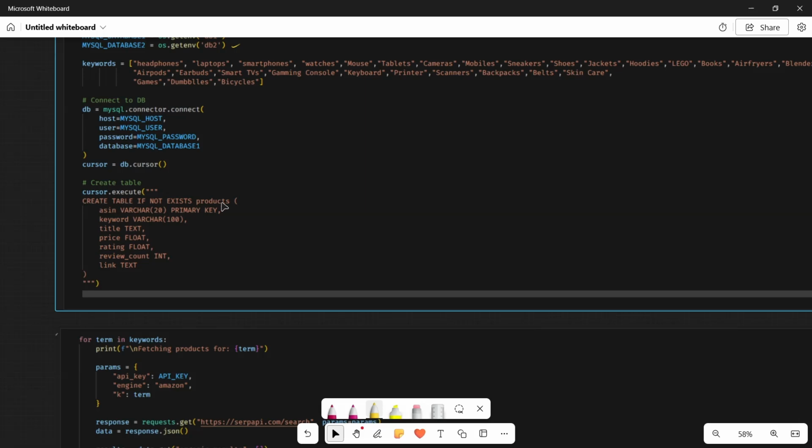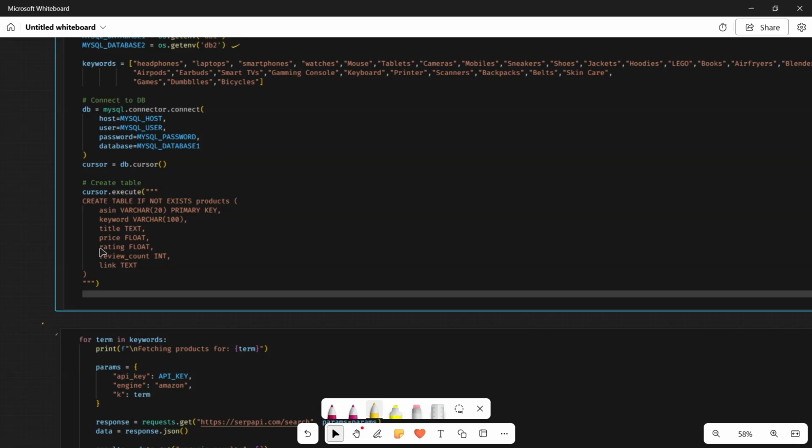Why? Because the products table already exists and we are trying to create another products table, which the database doesn't allow. So if it doesn't exist, it creates the table. If it exists already, it doesn't give an error, and it updates the values which we will extract from here.